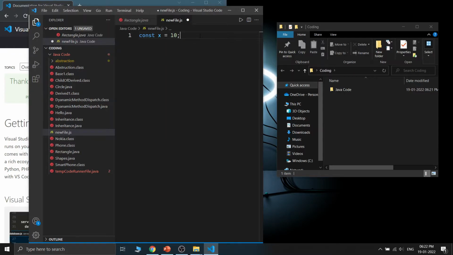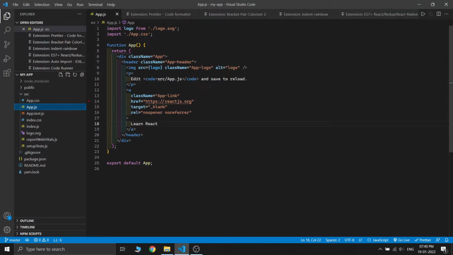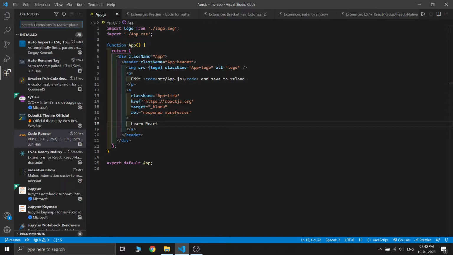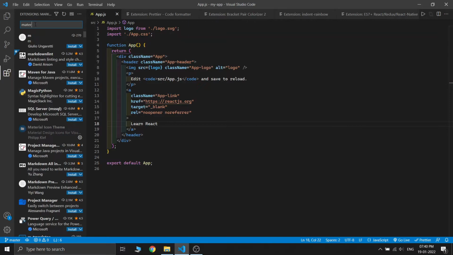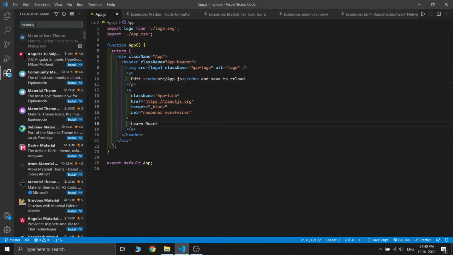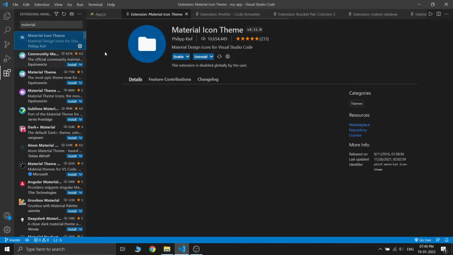So now let's go for the extension download part. Okay, let's start downloading the extensions. You can download any extension from this icon. Just click on it and search for any extension that you want to download. In our case, the first extension will be Material Icon Theme, and this is the actual icon.